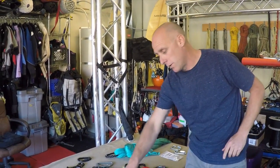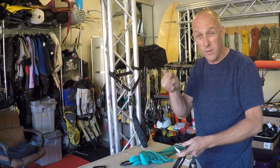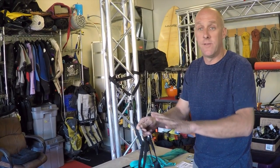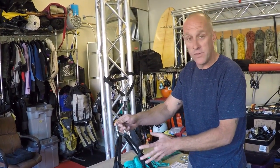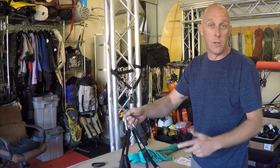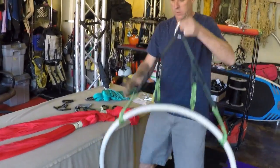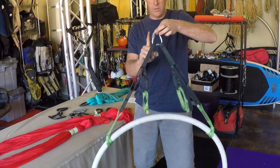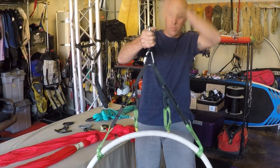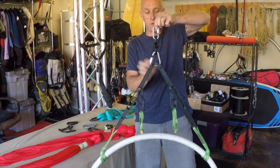We've talked about overloading carabiners, proper loading, and the components — the spine, the gate, the gate mechanism. Now we need to talk about three-way loading. This is an even bigger problem than overloading because the physics compound the load depending on the angle of the three-way load. You take a look at this hoop — we've got two legs under tension coming into a single connector, and from that connector we are hanging something: a sling, a rope, a swivel. That's the third leg. So now we have one, two, three — three load strands coming out of one connector.